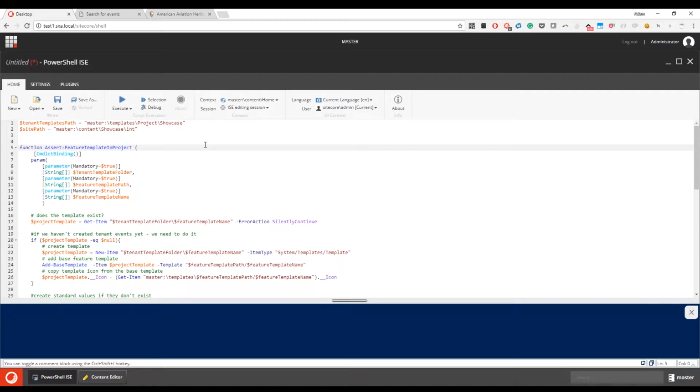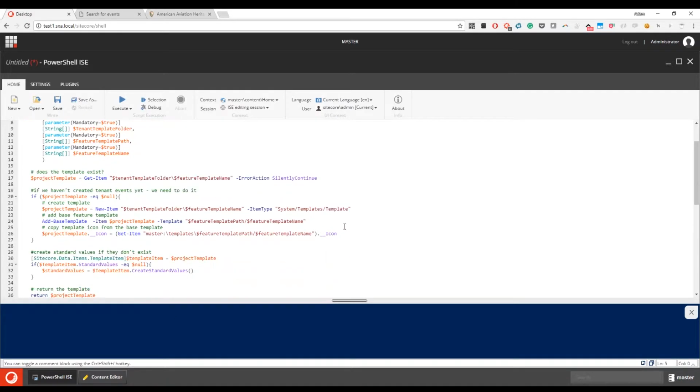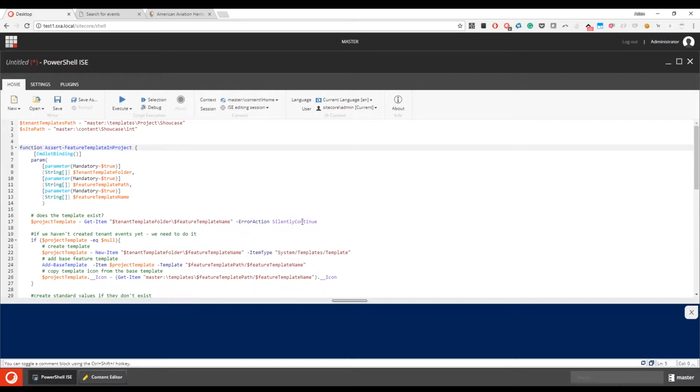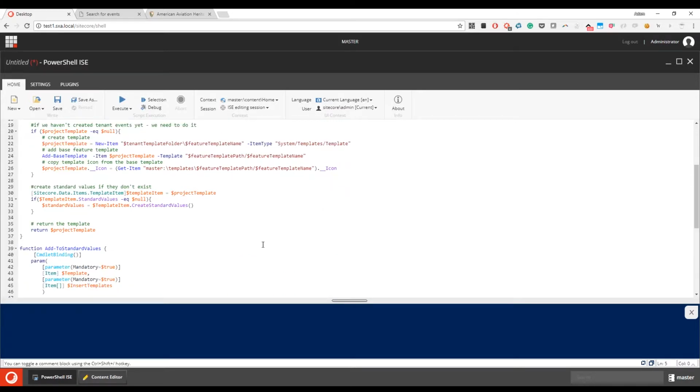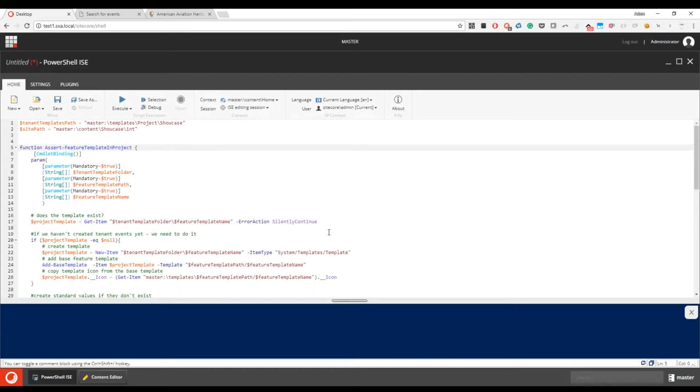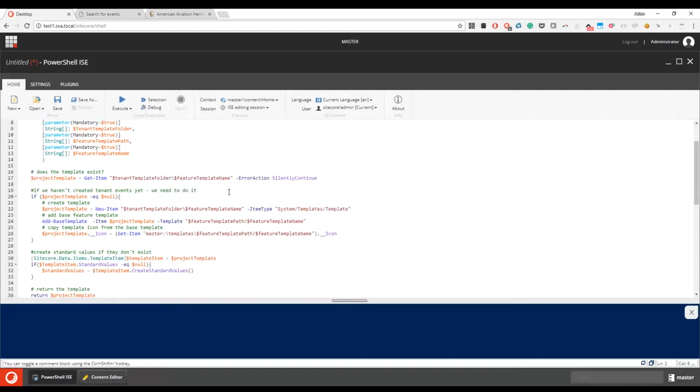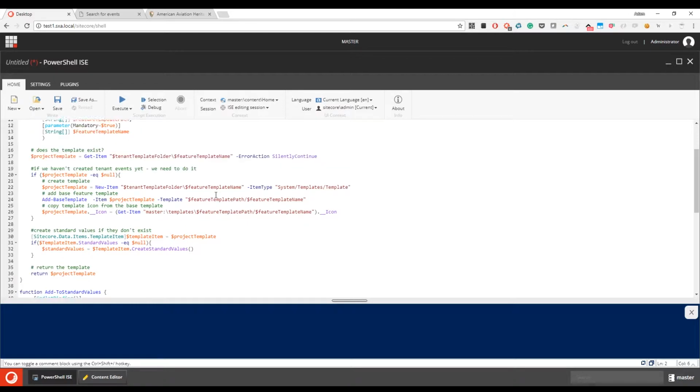The script is done in a way that it is safe to execute multiple times. So if you have multiple sites that you need to do it with, or multiple tenants, you can run it multiple times by customizing those values.